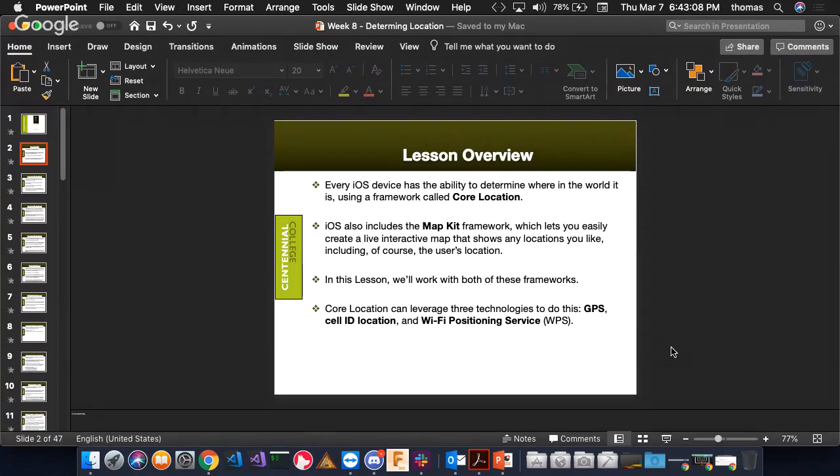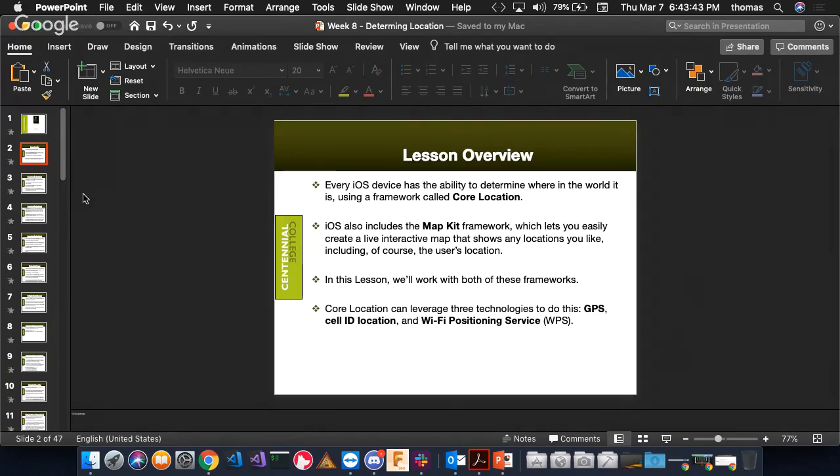We're going to use a little bit of Objective-C insertion this time around, because that's what we do when we use MapKit. A lot of what we do borrows from Objective-C. Hopefully we'll have a chance to do some of that too. There are a few different ways of doing location services for iOS, three ways. One is GPS, which is the most common way. The other one is cell ID location. And the third way is Wi-Fi positioning service.